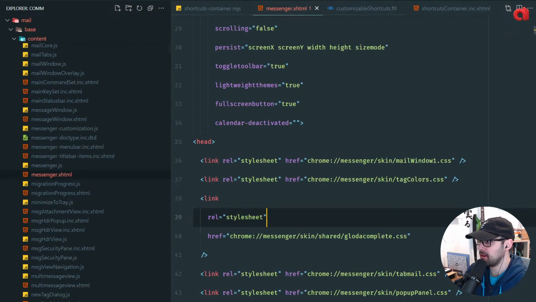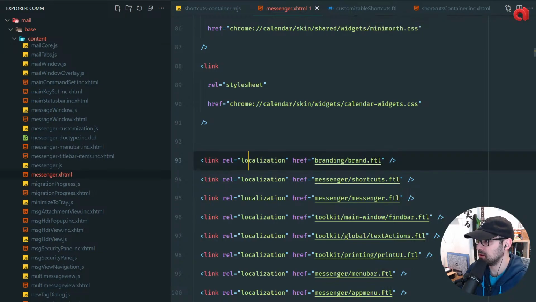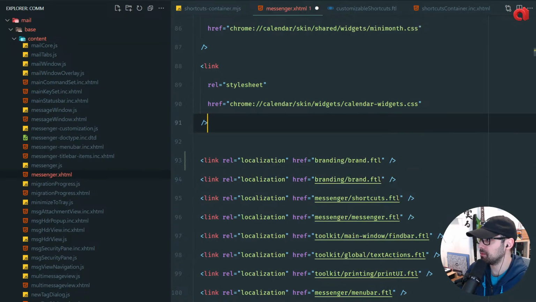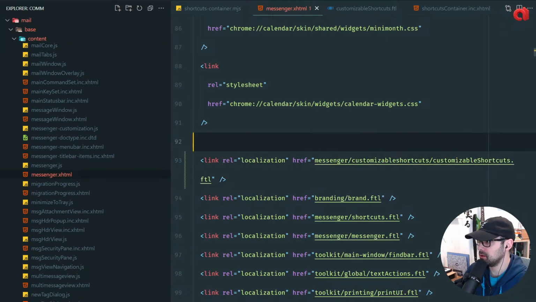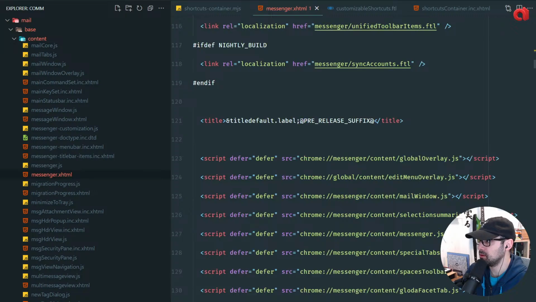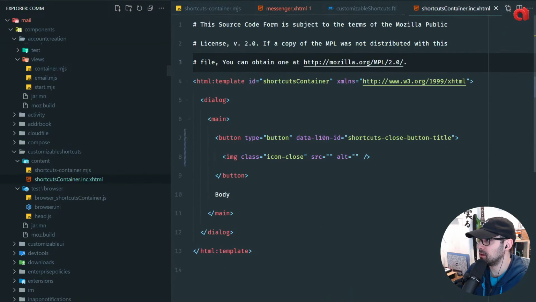Messenger.xhtml. FTL here. Branding.ftl link. Let's boot. Boom. Pop. FTL, and then we can slap this thing in the middle of the body.